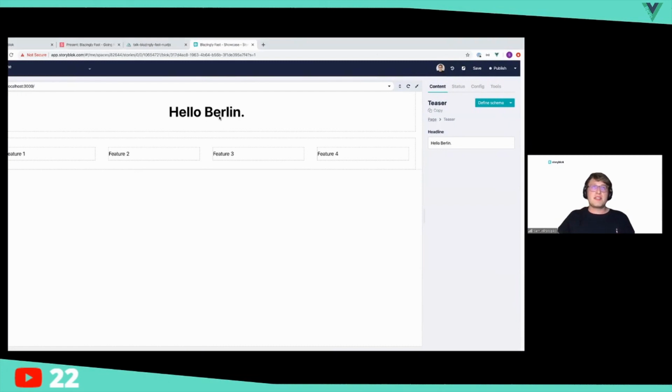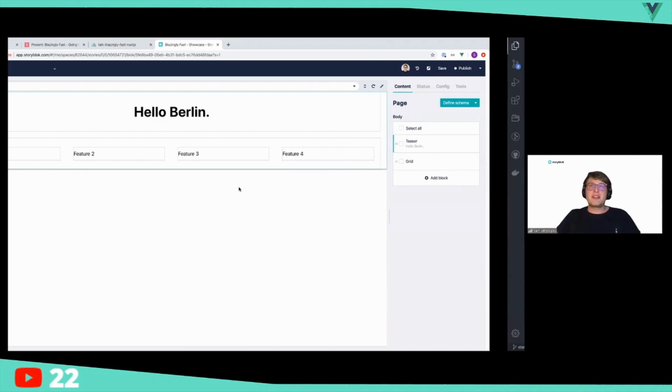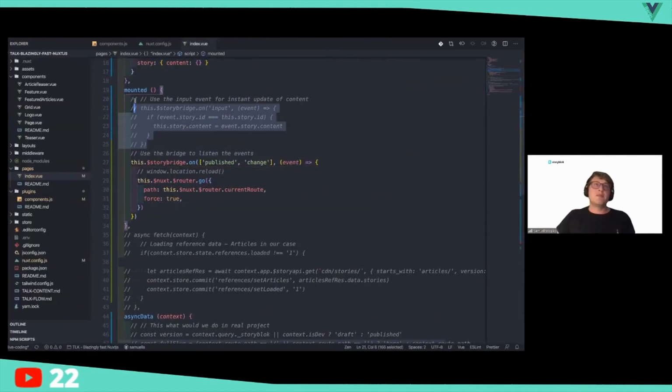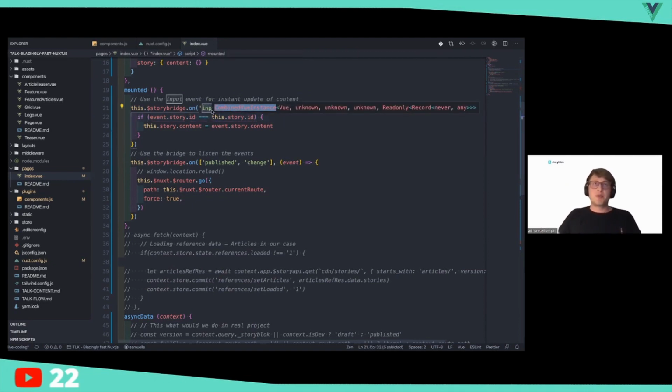We can see this preview instantly, but I think we could do even better. We are talking about a modern Vue.js framework with Nuxt.js, so we have all the data binding there. So why don't we register an input event too? This is a super thing for all the content editors out there who use it for previewing and testing data and want to use different words and see instantly how it looks. So what about registering the input event?